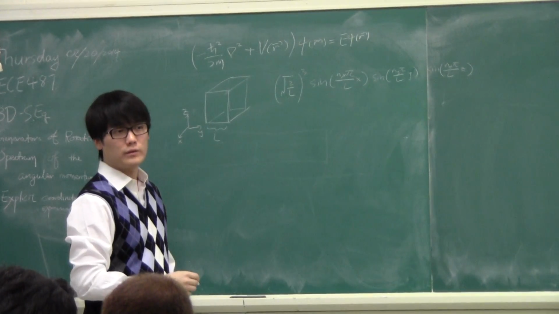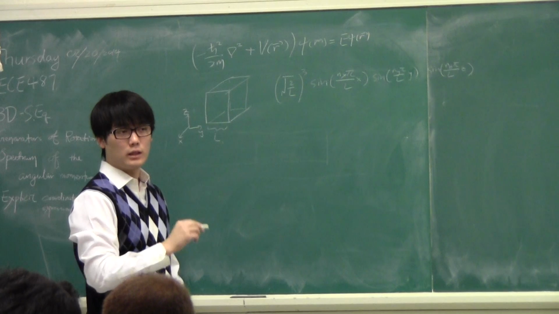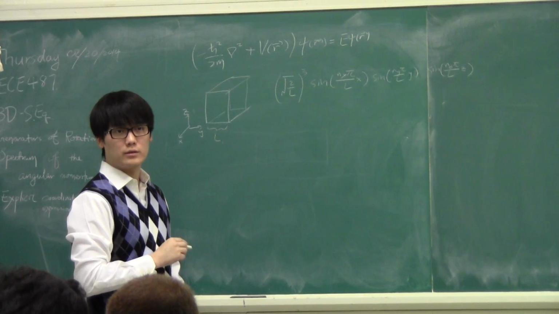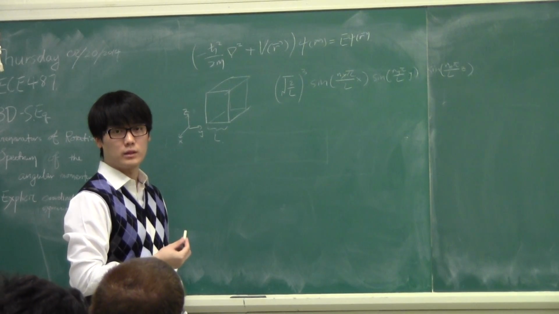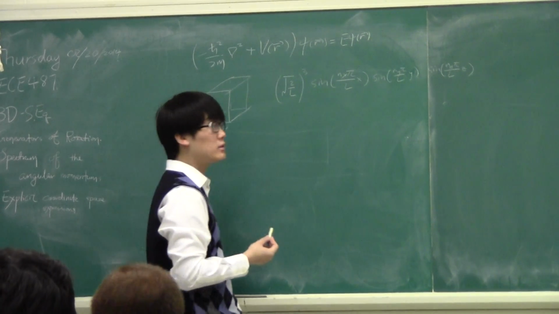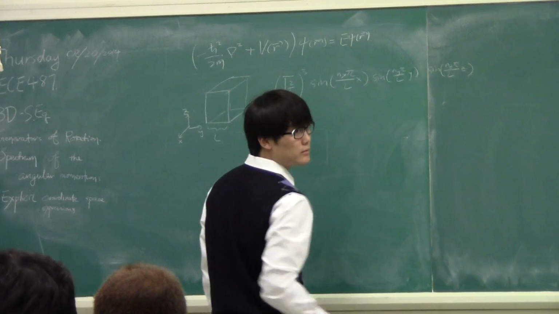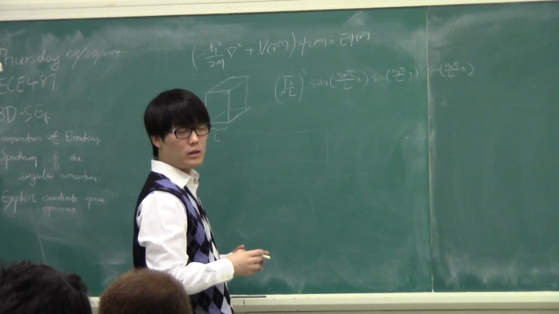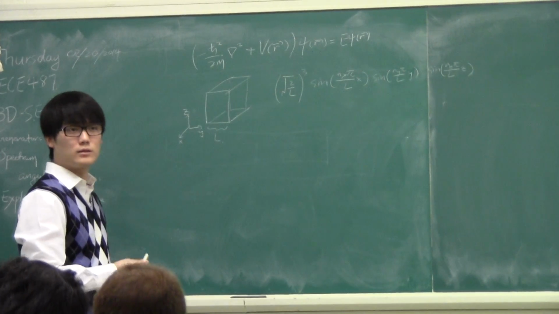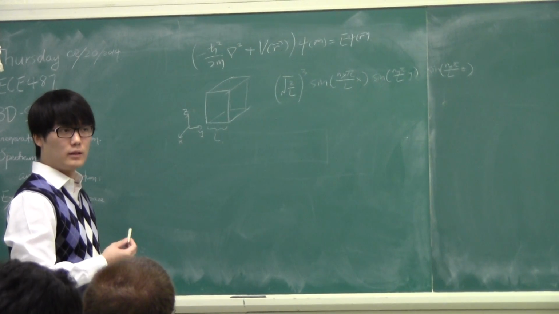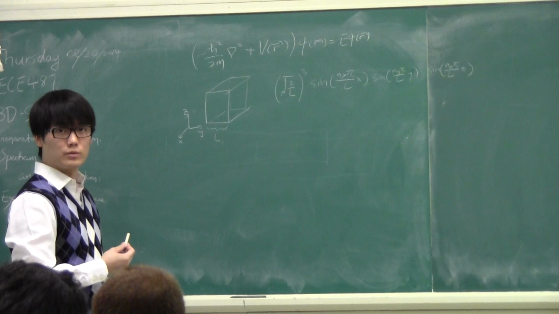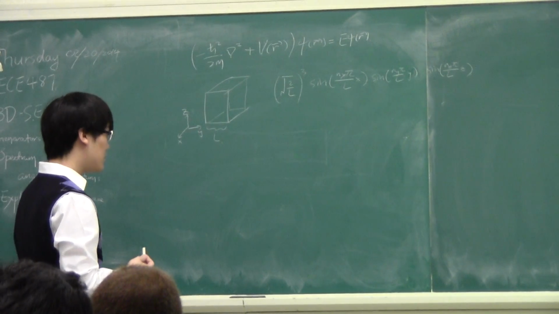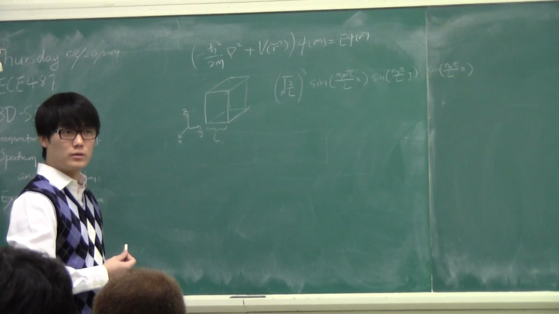So to specify a wave function, you need 3 numbers, nx, ny, and nz. And the reason for this is in 3 dimensions we have 3 degrees of freedom. So it takes 3 quantum numbers to specify the energy. This is true regardless of the coordinate system you choose. Well, obviously, the Cartesian coordinate is going to have limitations. And in some problems, we favor either cylindrical coordinates or spherical coordinates. So let's start by thinking about cylindrical coordinates.